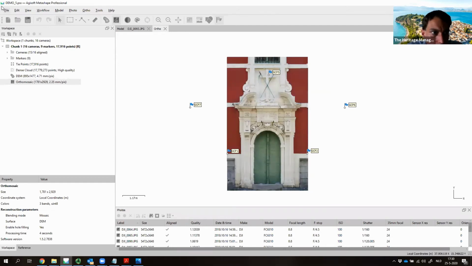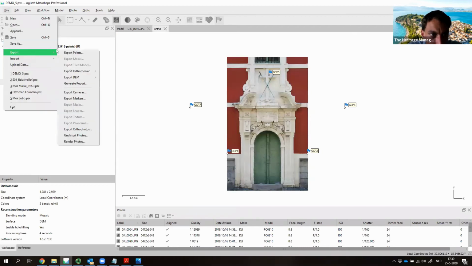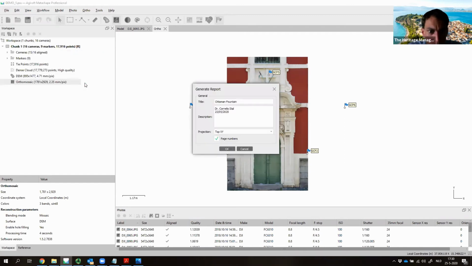Then just before you correctly mentioned that I was not sharing my screen, I was explaining about exporting the processing report. So I will give it a title again: Facade Ghent, Belgium, with my name and the date of today.